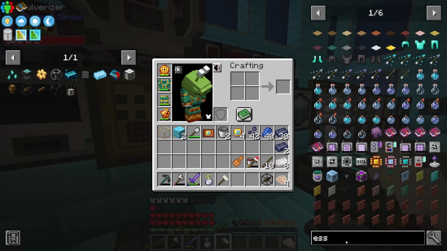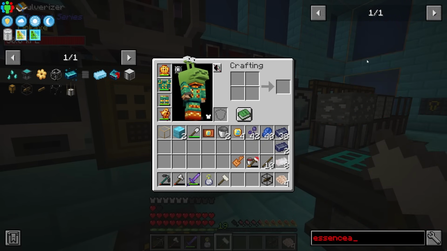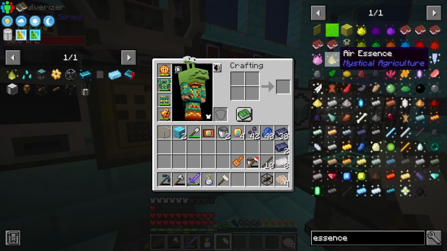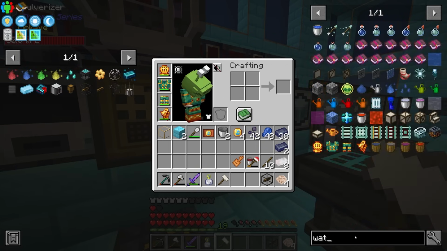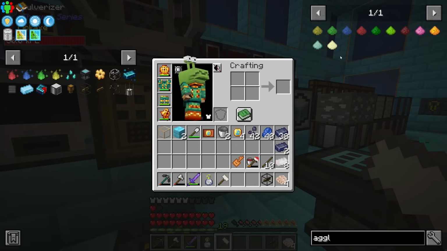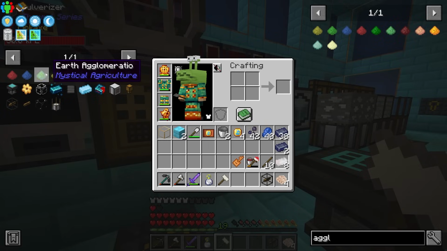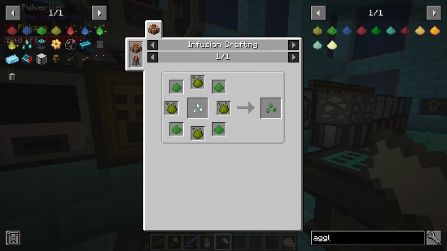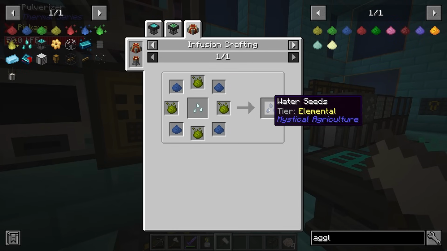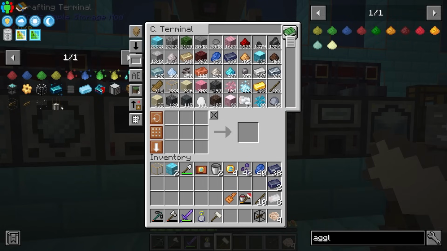So we do need to make each one of the earth, air, water, and fire seeds so that we can get their respective essences. And I think that each one of those has an associated agglomeration, so air, earth, water, and fire. The idea here being that you take the air, earth, water, or fire agglomeration and craft that with inferium essence and with prosperity seed bases to make the respective seed, which you can then use to get the respective essence. To get the agglomerations is usually not too difficult.